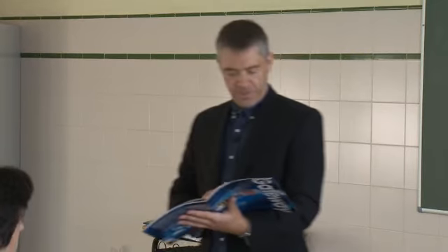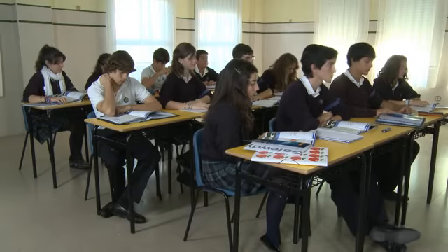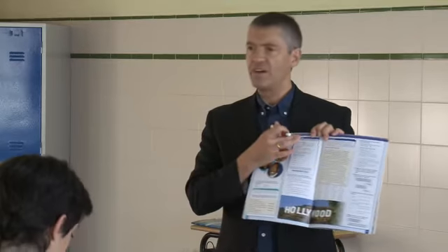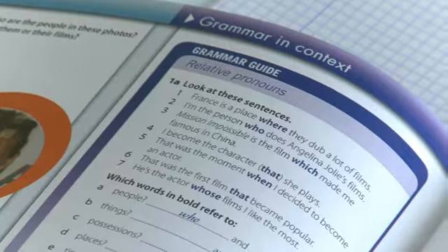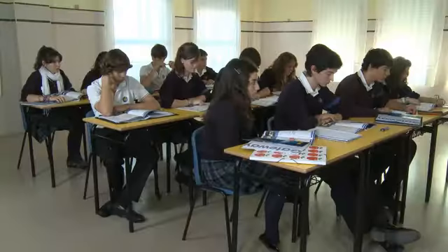Let's see how this works in the classroom with an example from Gateway B1, Unit 3. The students have just listened to a series of interviews with people from different countries who dub famous Hollywood actors. Okay, so on page 38, we've listened to this about people dubbing films. Now if we look at this blue box here, where it says grammar guide, you'll see that we've got 7 sentences. First one, for example, France is a place where they dub a lot of films.